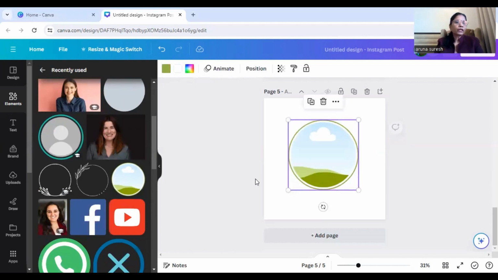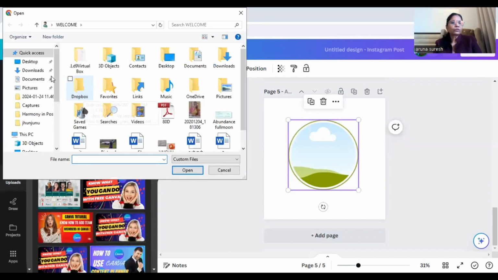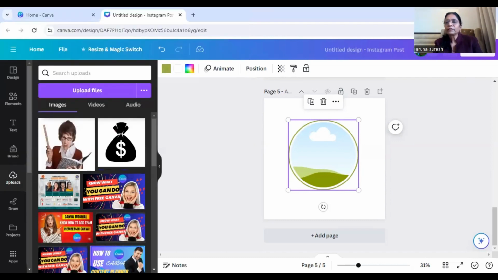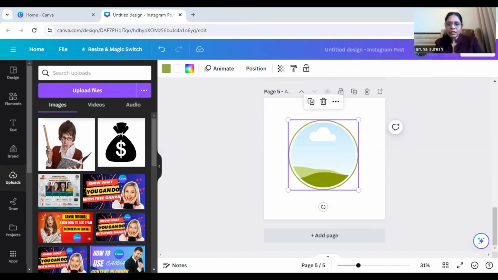Now you're going to get the downloaded image in the uploads. So upload file, it is downloaded on my computer. So I'm going to the downloads, and then I'm going to go for the image. I think it is still running. So let us wait for the downloading to complete. So it is there. We need to go to the downloads, and here it is.